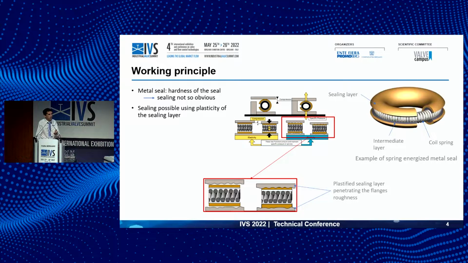When you use metal seals for static application, as in this case, very commonly the manufacturer is going to tell you not to make flanges with too low a roughness. Sometimes we need some roughness to have the penetration and to make the leak path a little bit more complex. Okay.